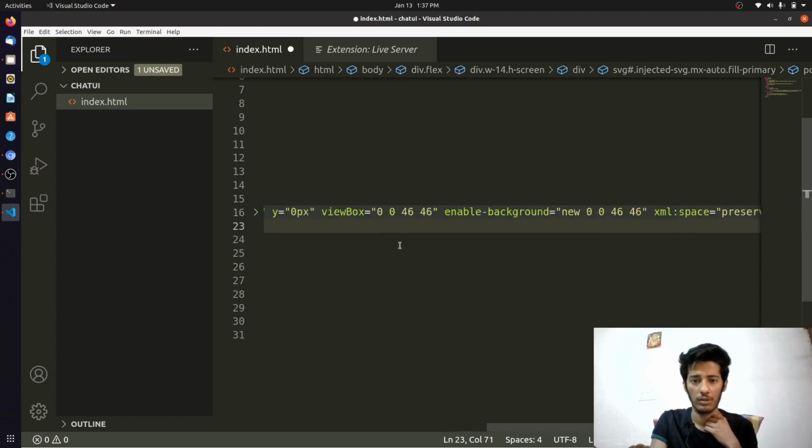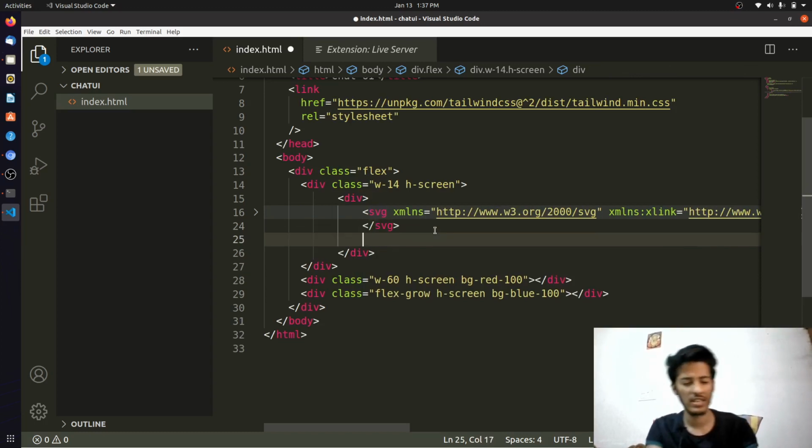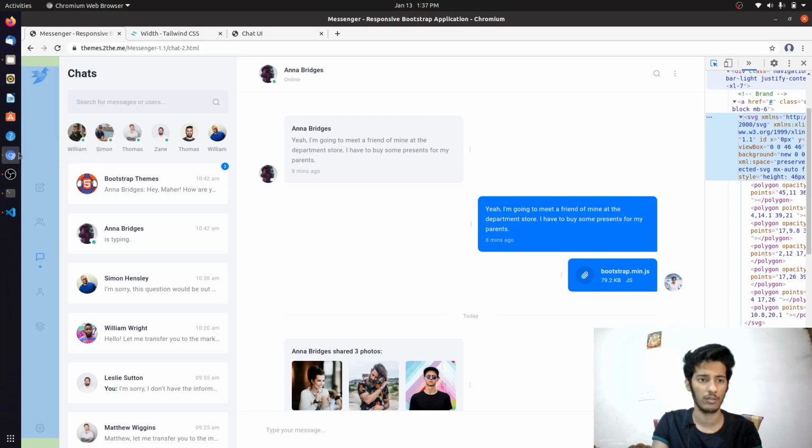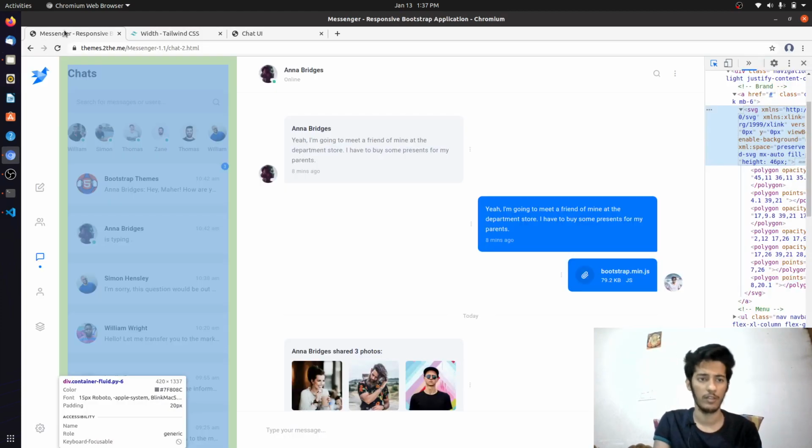I'll just do them like that, and let's collapse that. That's fine. So that's our SVG image. Let's save it and see how it looks now. In our website it's looking like that. It does not have the blue color. I don't know why, but that's fine. We don't care about the color right now, so let it be.